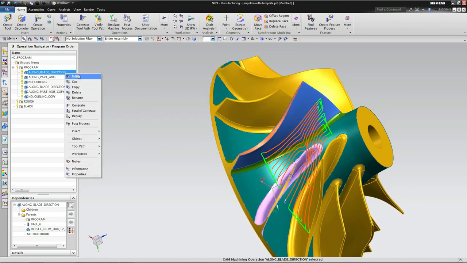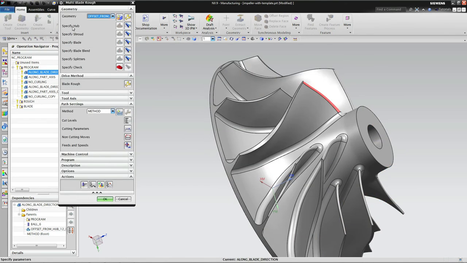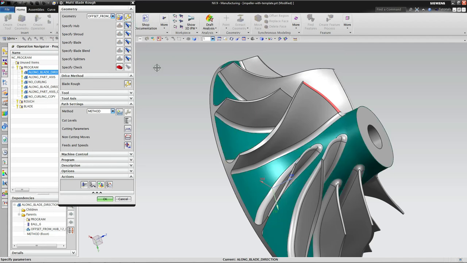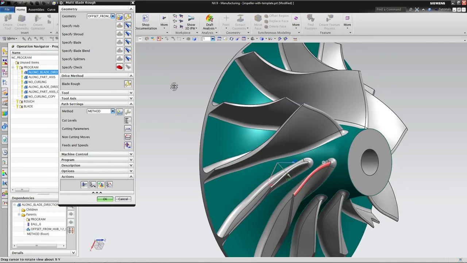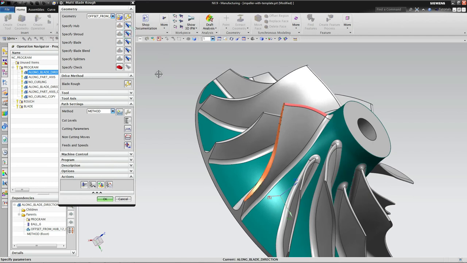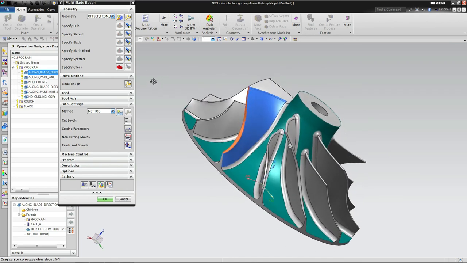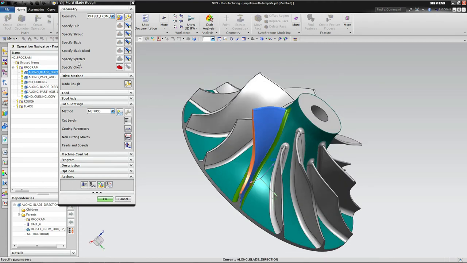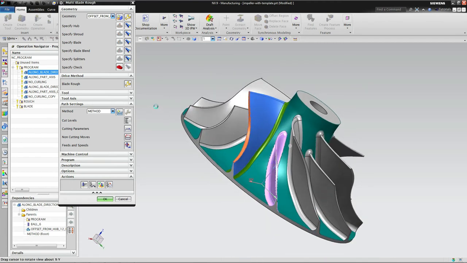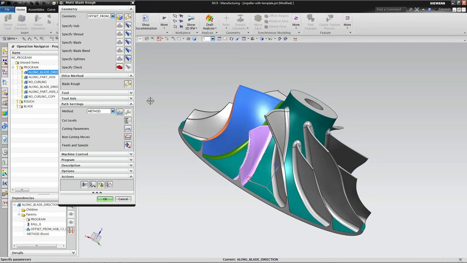Now if you look at it, let's go back and edit the toolpath, what's in it. So your hub, right, that's your hub geometry, all marked in green, shroud, blade, okay. The one in blue highlight, blade blend, splitter. Okay, so this template is specifically made in NX to make the toolpath creation such an easy job for any CNC programmer.